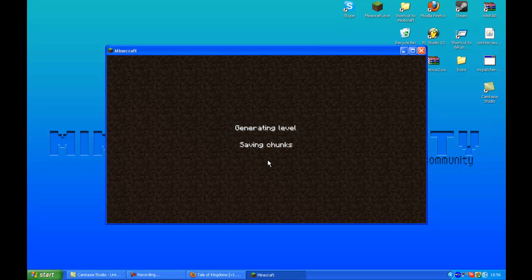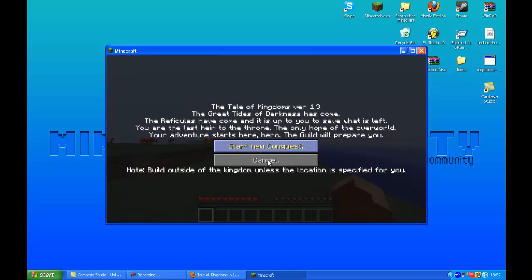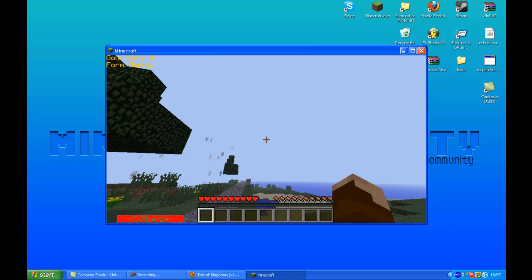So once you're in, it's going to give you the option to start a new conquest. I'm going to click that when it comes up. There we go. If you guys want to take a read of that, I'll just wait for a sec. Cool. Start new conquest. And just to prove that it works. Yeah, this is when it lags. It'll just stop here for me. But I'll give it a minute. I'll pause it and come back. There we go. I'm in.